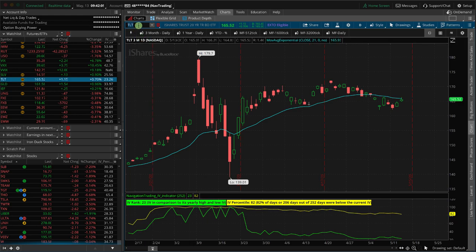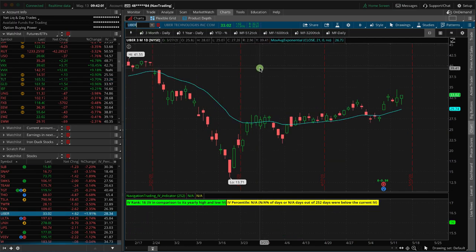The other thing, what's going on? Another acquisition. We talked about Amazon potentially buying AMC Theaters. Now, yesterday, Uber came out and said they are going to buy Grubhub, which is one of their competitors. Most of the time we think of Uber as ride sharing, but they also have a big division called Uber Eats, which picks up food for people and delivers it. There's three or four big meal delivery services, Uber Eats, Grubhub, and I can't think of the other one off the top of my head. But this merger will definitely make them the leader as far as market share. They'll have over 50% of the market share.